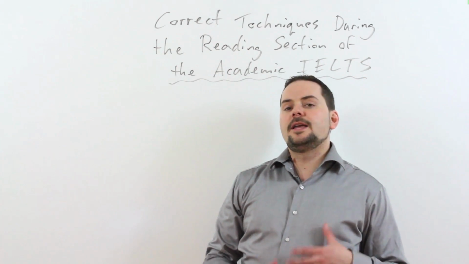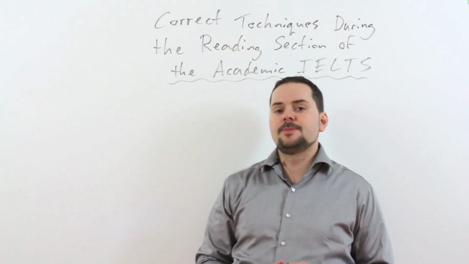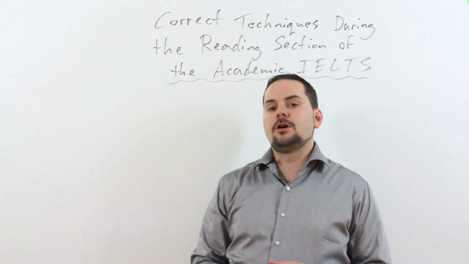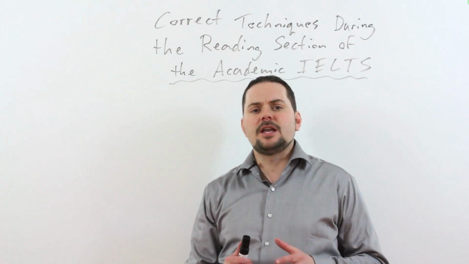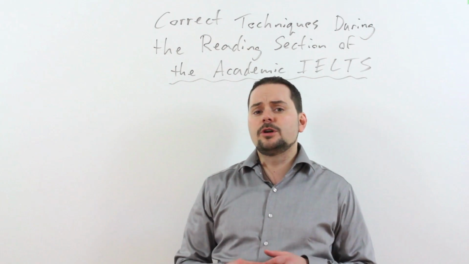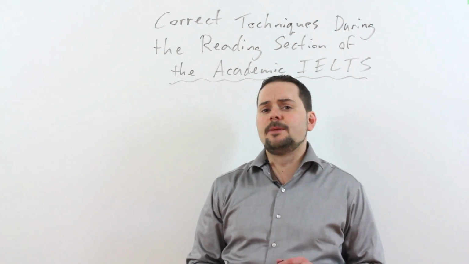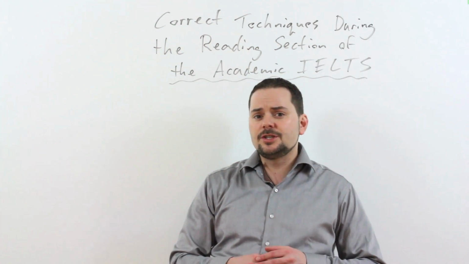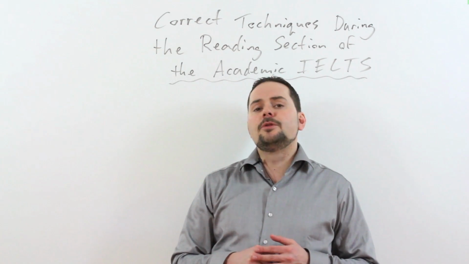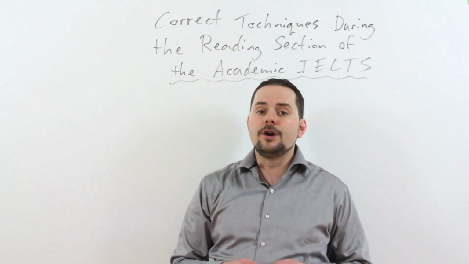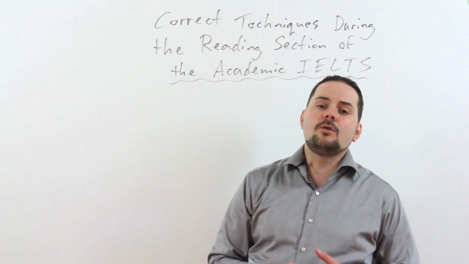Okay, so again, remember that the reading section in the academic IELTS has 3 passages. You have 1 hour total to read the 3 passages and answer the questions. One passage has anywhere from 500 to 700 words, which is about 1.5 to 1 3/4 pages. Each passage has about 13 to 14 questions. There are many different types of questions, and I'll talk to you about that in a second. The total number of questions is 40. So in the 1 hour, you need to read the 3 passages and answer the 40 questions.